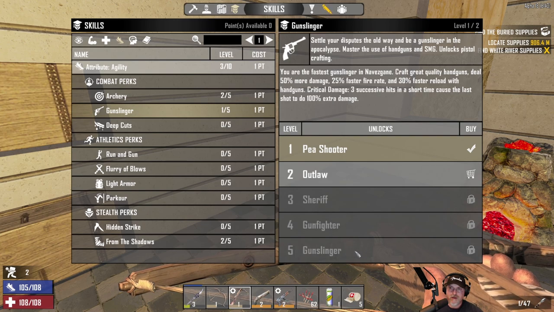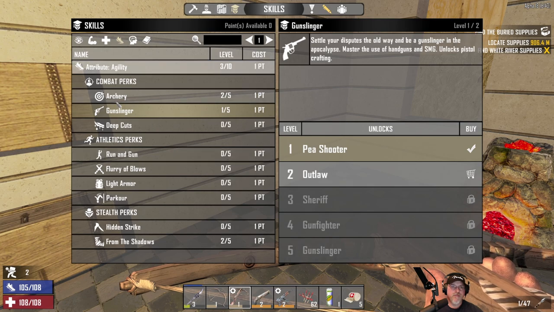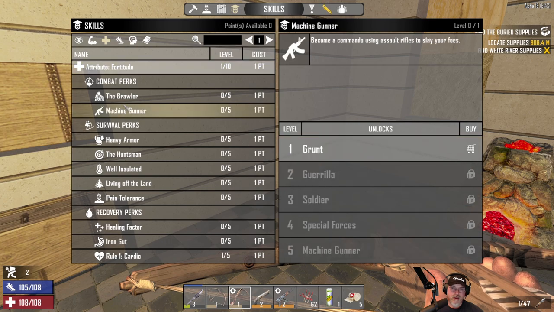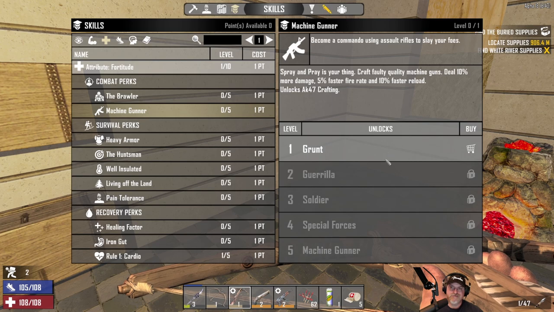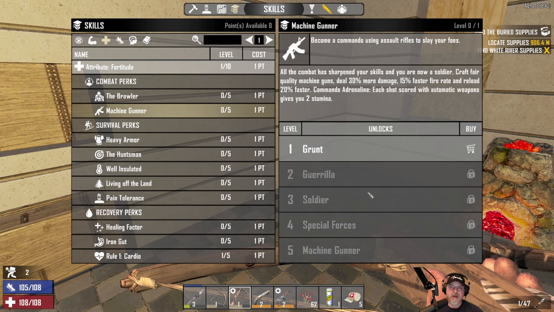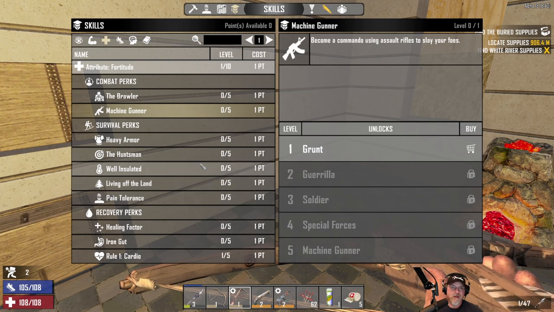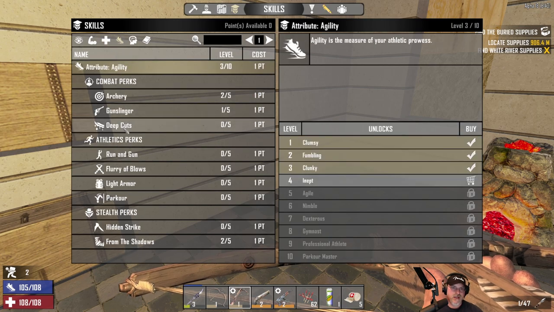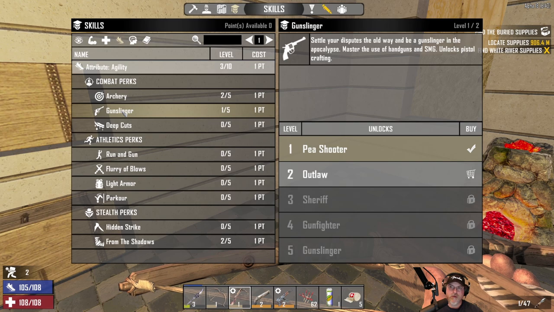Yeah, I don't know. I guess I don't know. It would either be Gunslinger because of the fact that it does require pistol parts, or it would be machine gunner. Because an MP5 is not really an assault rifle, it's an SMG. So yeah, this probably does not govern that. But I don't remember seeing anything in here specific to SMGs. So my guess is that it's Gunslinger. Which, if that's the case... Oh, yeah, okay. Master uses handguns and SMG.